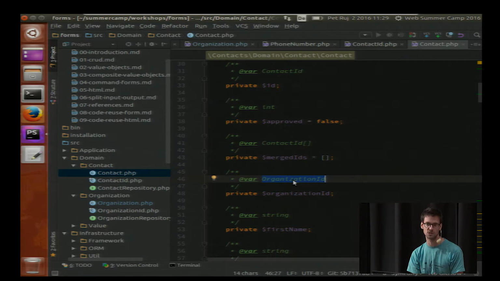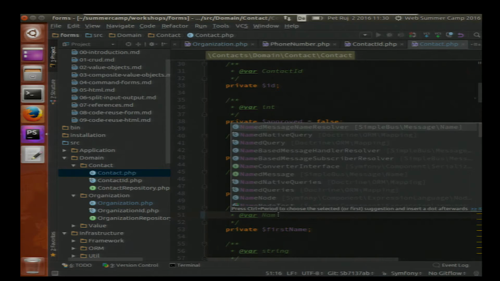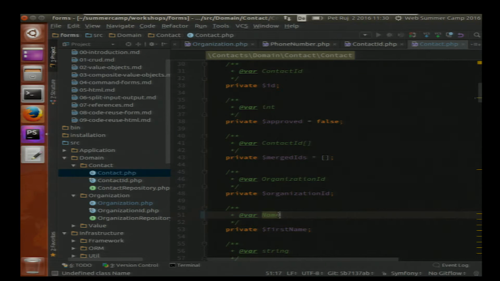However, I don't recommend to create value objects for everything, like for name. Just choose wisely if a specific concept has a meaning in your domain, and then create a value object. Otherwise, just use strings and integers and all that basic stuff. So here for the first name, for example, in my opinion, at least not in this application, it doesn't make sense to create a name instance. There's no business value in that.